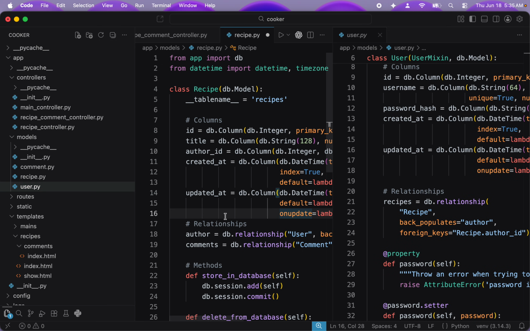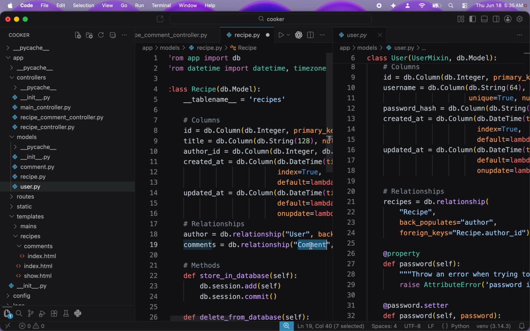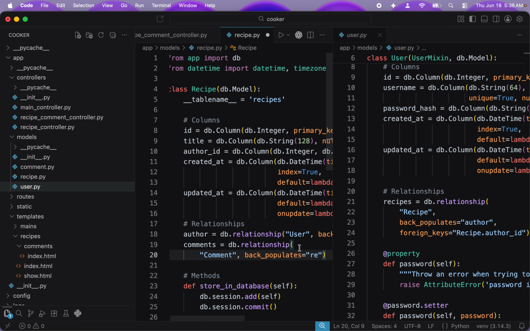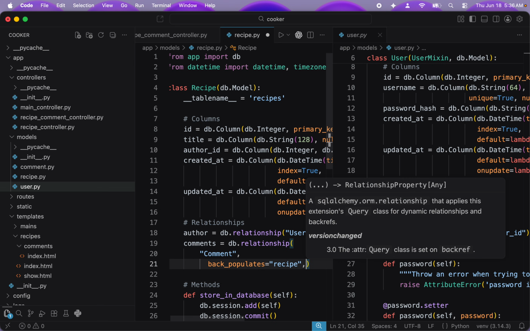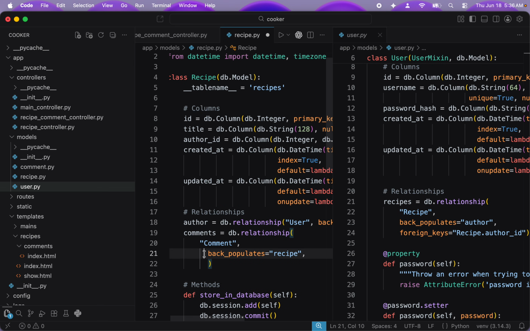It's going to be more like this one. So the relationship is comment. Okay, that's right. And then back populate recipe. And then we may need to give it a foreign key like this. So let's just do that.